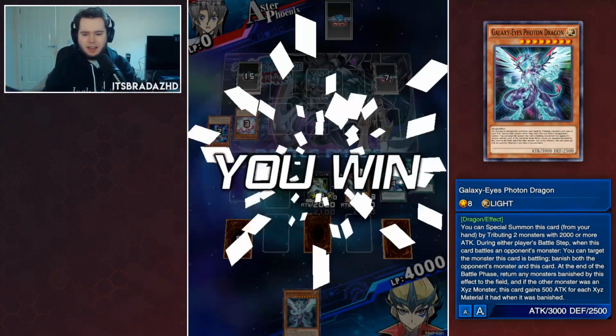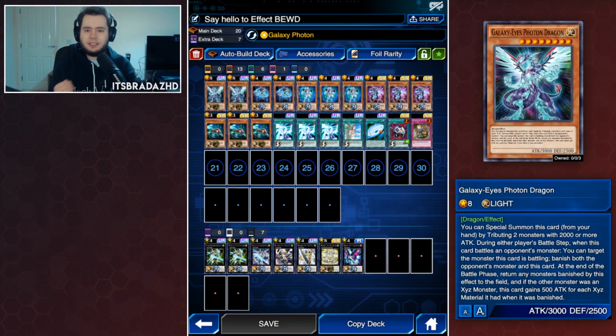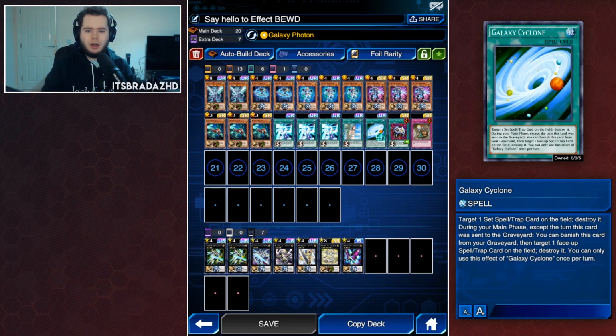I believe that was 5-0 today with our Galaxion Photon Dragon deck. Really loving it, really fun. Let's go take a look at the deck list real quick, and then we'll sign things off. So here is our deck. Very straightforward, running the Galaxy Photon skill, of course, being able to swap out a Galaxy or Photon monster for either of our Photon Streams or our Galaxy Cyclone.